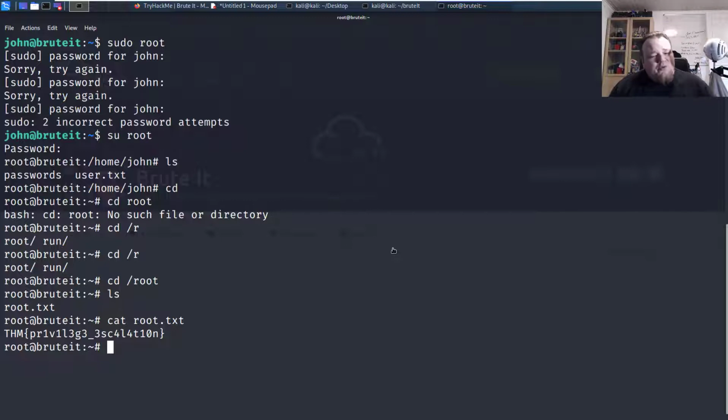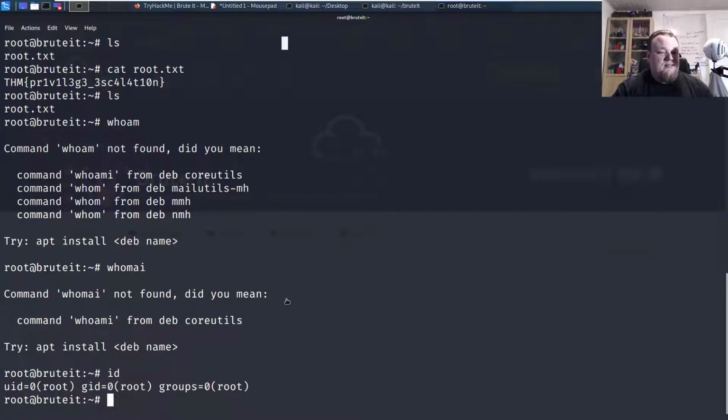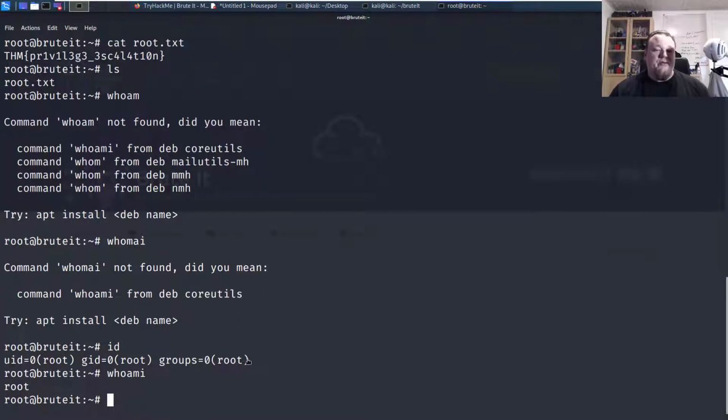Of course, these rooms on Try Hack Me are not made for something that should take years to crack, because no one has that amount of time. It is just to showcase how easy it is to brute force passwords and the different methods you can use whenever you penetration test a system. I basically just did a penetration test, and I ended up with a root shell. I can do anything I would like to do. So who am I? id. I'm root, and you see it here, also in the root group. So I basically own the server.